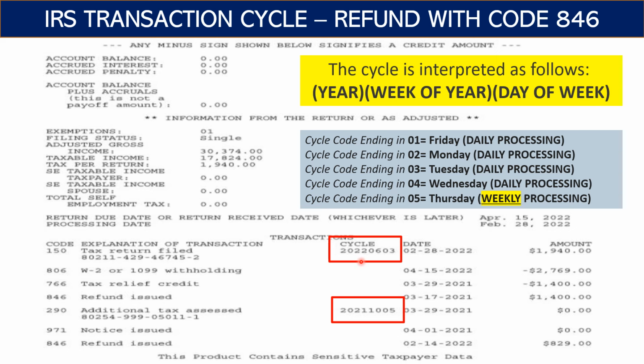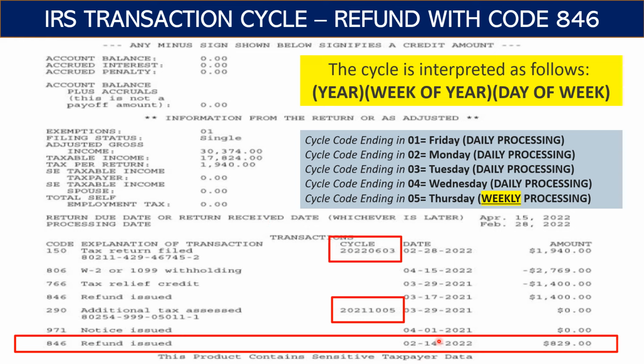But you can see this cycle code combined with your tax transcript code. These codes are all about IRS processing. And again, I just did a video on that a few days ago, and I'll post an article with this. But this code, along with the cycle code and these dates, can tell you a lot about when your refund is due. So it tells you when things are processing. It gives you sometimes, these are estimated dates. It doesn't mean it'll happen that date, especially with the current tax season. That gets updated as the IRS continues processing. And I'll talk a little bit more about this with that colorful slide, what it means.